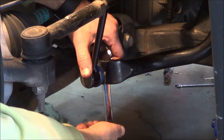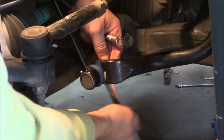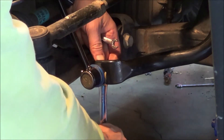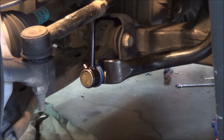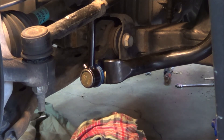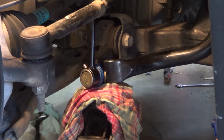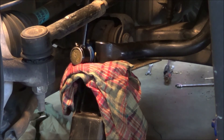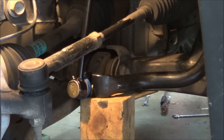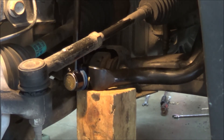Moving to the driver side now. I've got this on and now I have to use a floor jack to raise up the sway bar. It's a lot stiffer than it was before — before, I could actually move that bar by hand, but there's no way I could do that now with the new bushings in there. The end link was too short, so I'm raising it up to meet the other mounting point up on the strut. Got that secured.